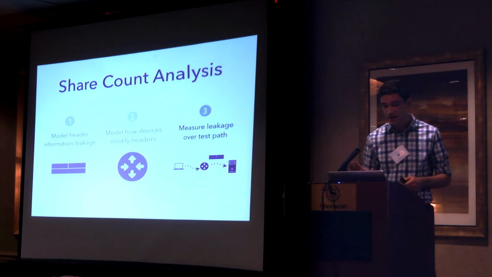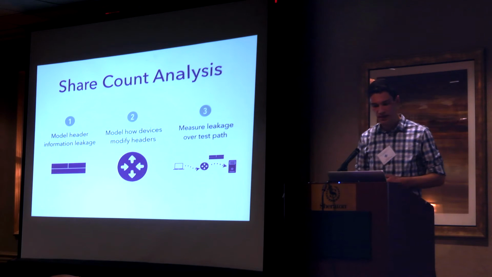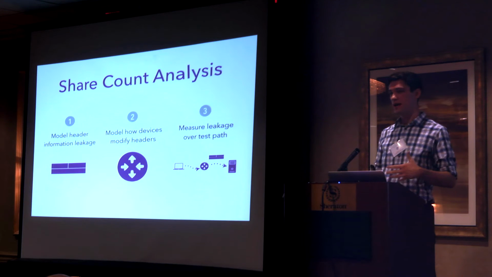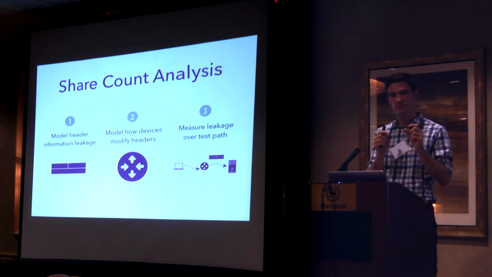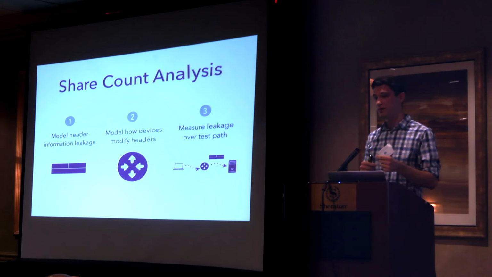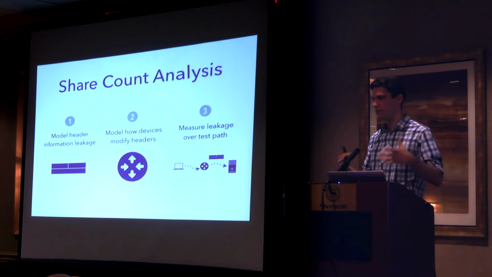Okay, so that's a quick example of how we can use these share counts to test what leaks as we send a packet through the network. And this is the high-level idea. First, we model packet headers and how much they leak. We model how devices manipulate those headers and change how much information is leaked. And then we have a mechanism to send a test packet and sum all this information up.